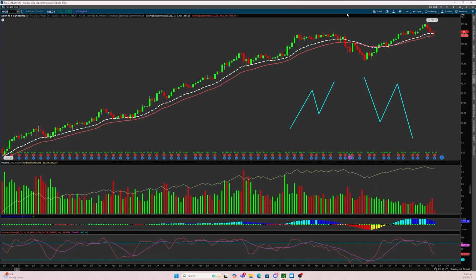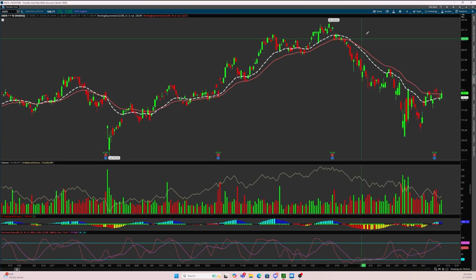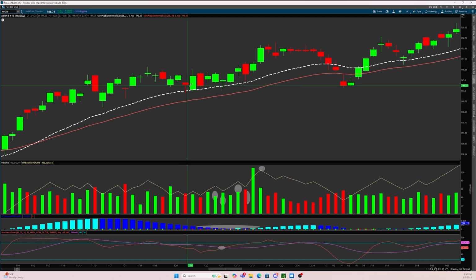One more example, that Amazon that I showed you guys earlier. Go to the daily. Again, as we are building this base on top of the 21 and 34 EMA, we have the squeeze, stochastic buy signal. So I personally got long on this day right here. But as we can see with the on-balance volume, we drop down, we set these lows right there. We start to get back up above them, so we're giving it a higher high. We pull back, this is our higher low. And this is personally when I got long.